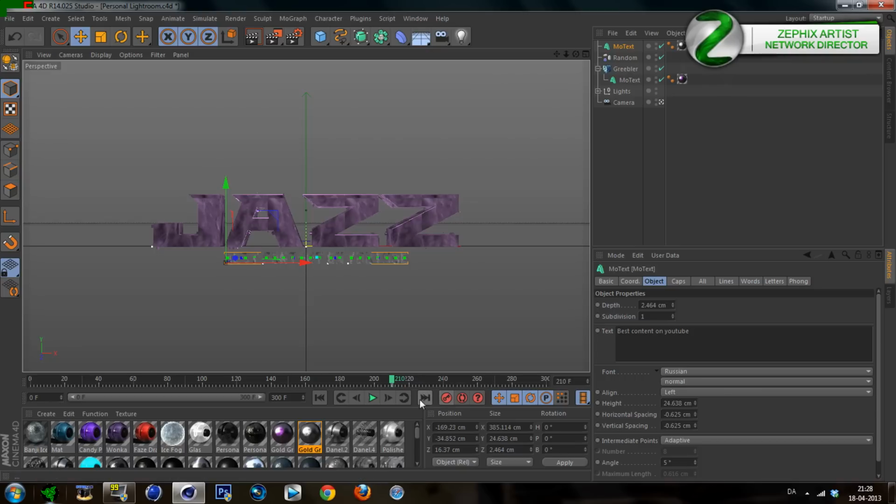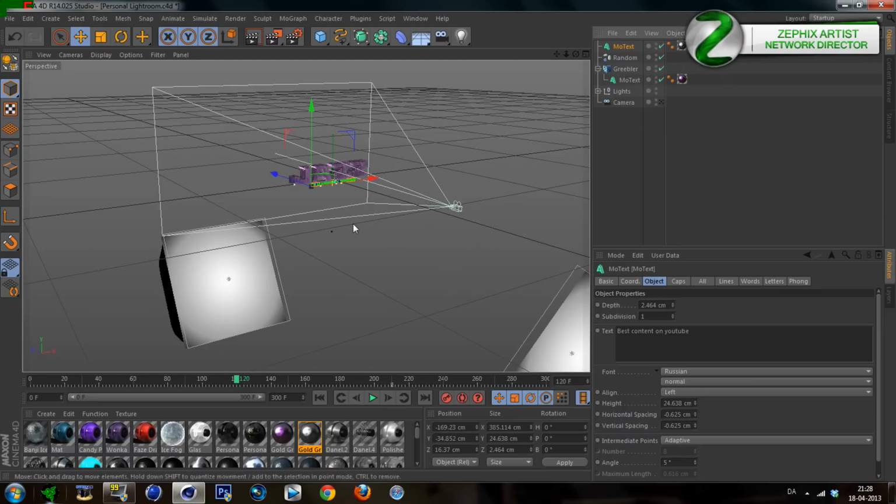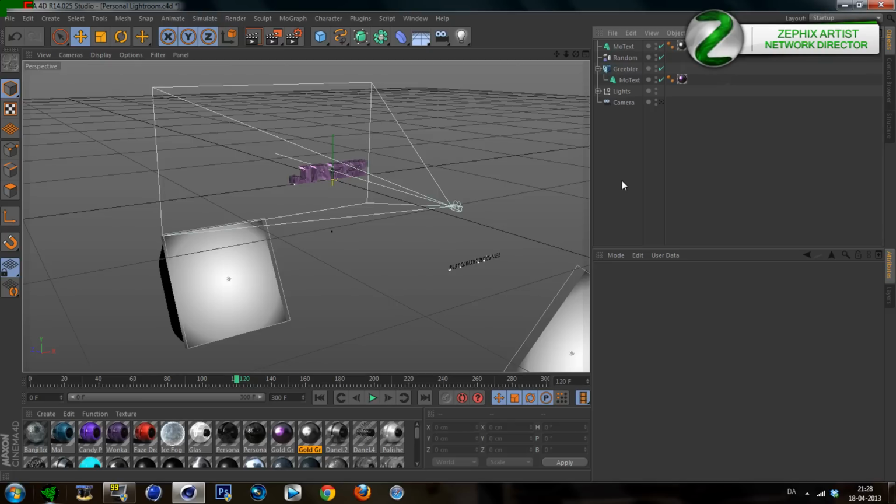Then we make a keyframe to make sure it is at this precision at 210, and then we go back to 120, click on this little square, get the camera at a different view, and basically drag it out. I want this one to also come in from a down angle, like that is fine. I want it to be a bit more interesting instead of just coming in a boring way.